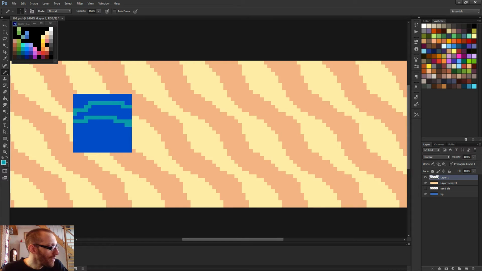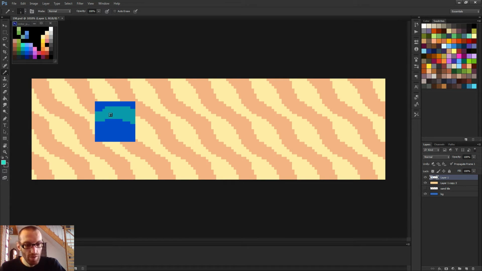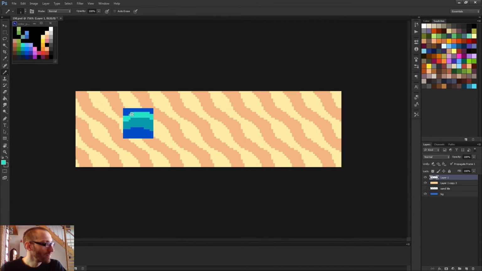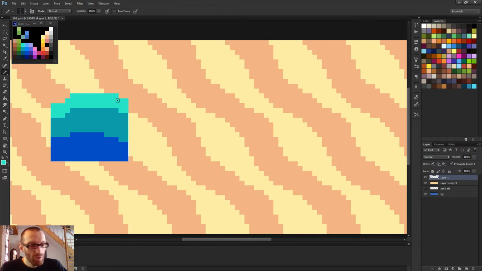So I will create another one here, another flow that's not going the same direction. I need to make this lower, it's too high, something like this. So yeah, thinking in terms of value is important. Every lesson on painting will start with value, I think. That's how important it is.